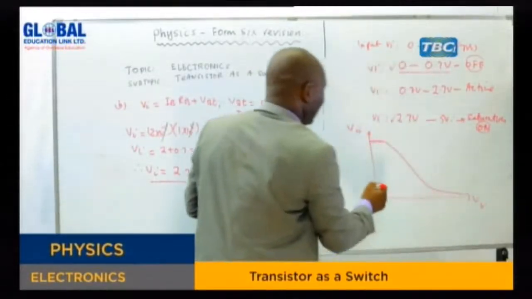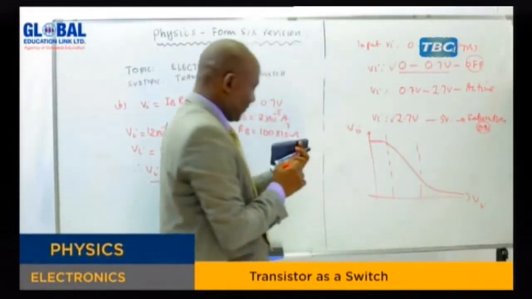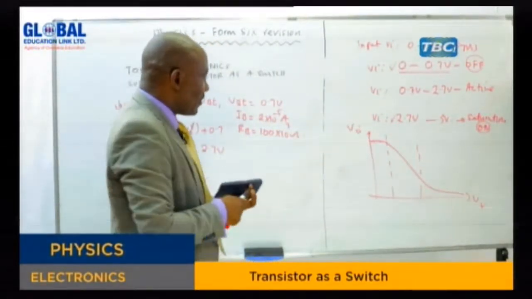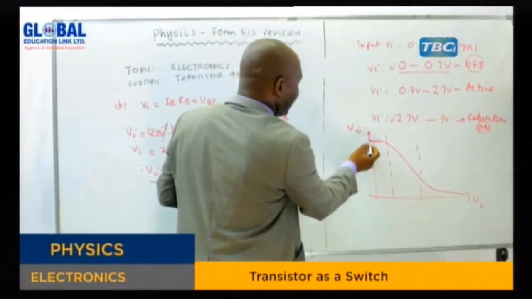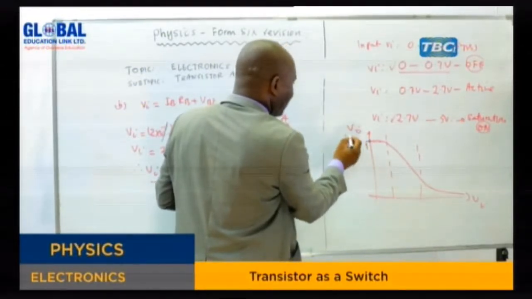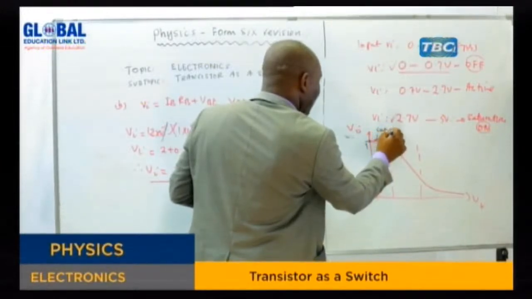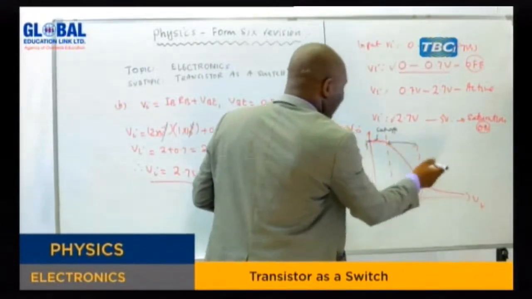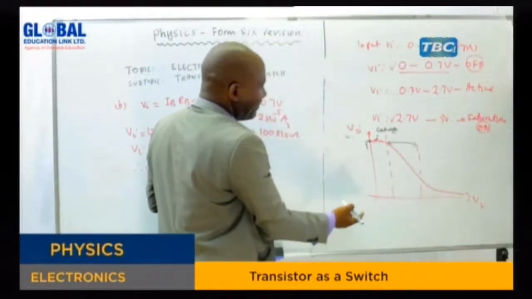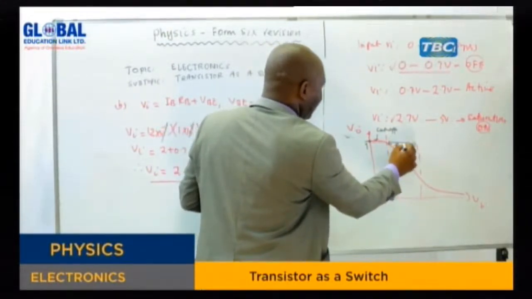It reached a point where, from somewhere here, this is a region where the output voltage reaches the maximum. Remember, this is equal to the supply voltage. That means it is equal to the supply voltage. This is the condition when you have the cutoff state. And in this region, where the current is from above 0.7 or 0.6, this is the active region.